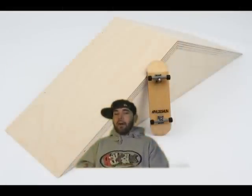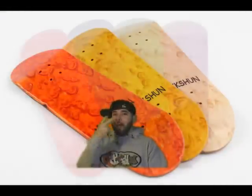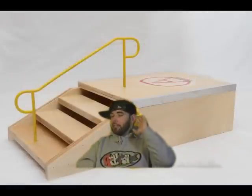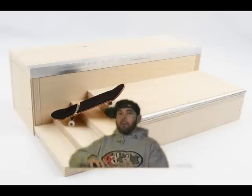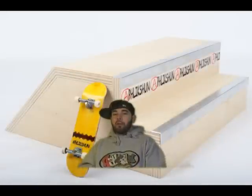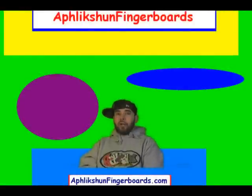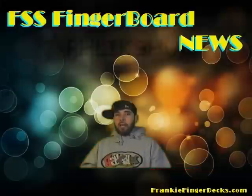Also, the K-Deck is now available in Birdseye Maple. That should be really sick — I can't wait to get one, so be on the lookout for that. K-Deck in Birdseye Maple. Also, a lot of people were asking about this. Phil had his ear to the streets and made it a reality: the brand new Step-Up Obstacle from Affliction is now available in left-handed as well as right-handed options. Phil's got you covered. If you haven't seen my review on it, go check it out. It's a really cool obstacle for not a lot of money. Make sure you click the links down there — you can check out Affliction on YouTube and on Facebook. Hit up AfflictionFingerboards.com.